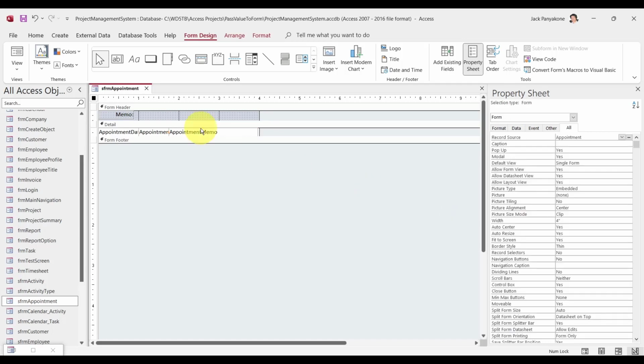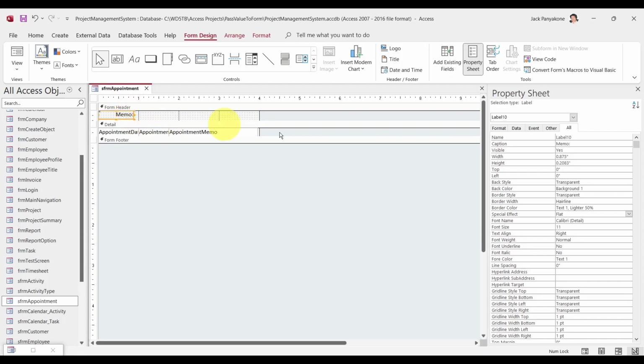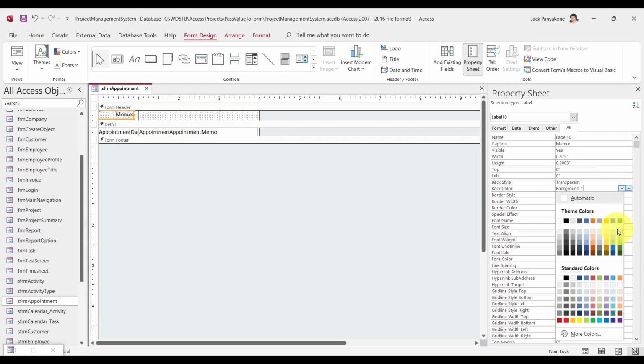Click on this header. I'm going to change that back color to background, and then give this guy a nice, good looking background. I like soft color.